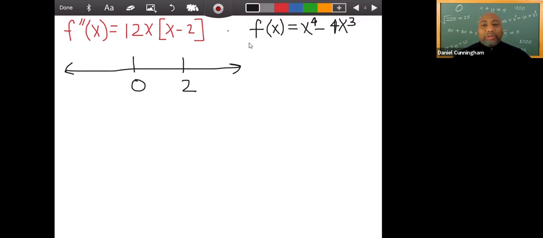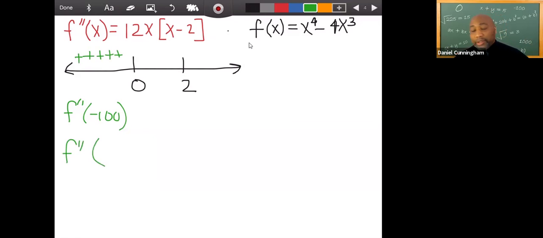So let's pick a number. I'm going to do something a little different. I'm going to pick a number less than 0. So I'm going to say a negative 100. That's definitely less than 0. If I plug that into the second derivative, and I'll show you the work, then I'm going to erase it, like a negative 100, and I'll put it in factor form. That gives me 12 times a negative 100. That's a big negative number, times a negative 100 minus 2 is a big negative. So you have two negative numbers. When you multiply two negative numbers, it's going to give you a positive. Again, I don't care what the number is. I want to care about what the sign is. So that's using a negative 100 in the second derivative.